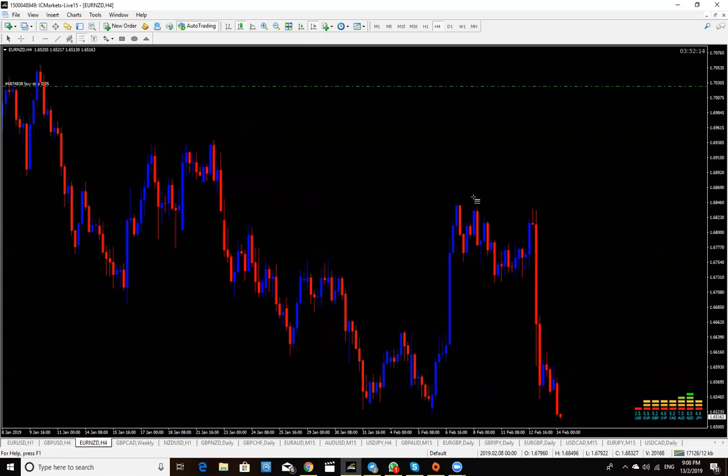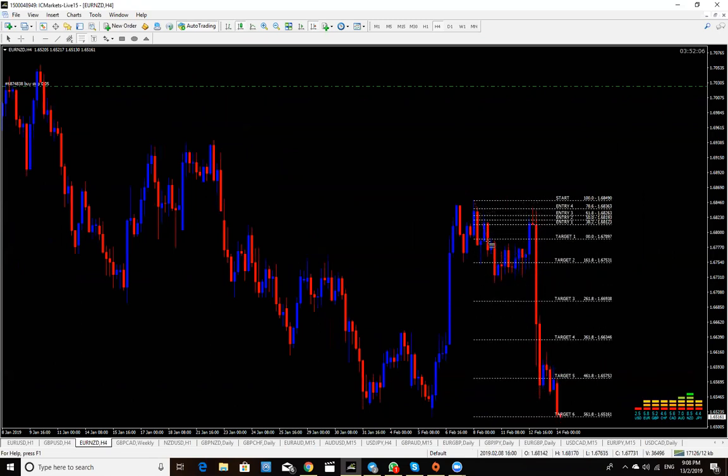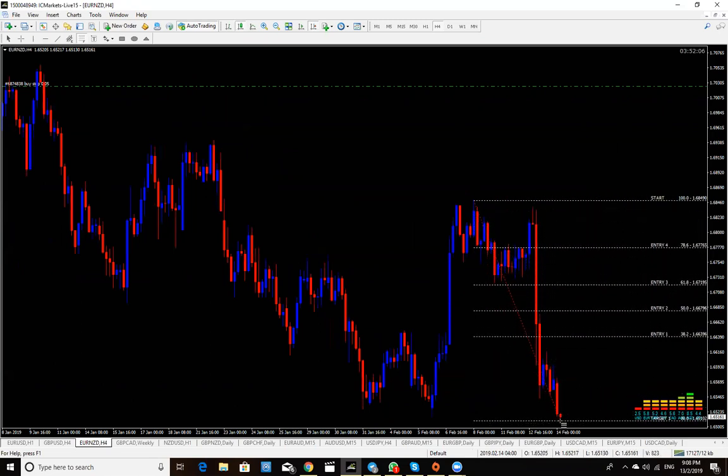Once the market is going bearish, you draw it from a top point to a low point. You draw it from either wick to wick or from body to body. I'm going to go from wick to wick on this one. Bam. Now, the values on the Fibonacci are all distances on the chart expressed as percentages. Each of these distances corresponds to an area on the chart to which possible price retracements may occur. The most common areas on the Fibonacci in which retracements can occur are 50, 61.8, and 38.2. These are the most common retracement areas.